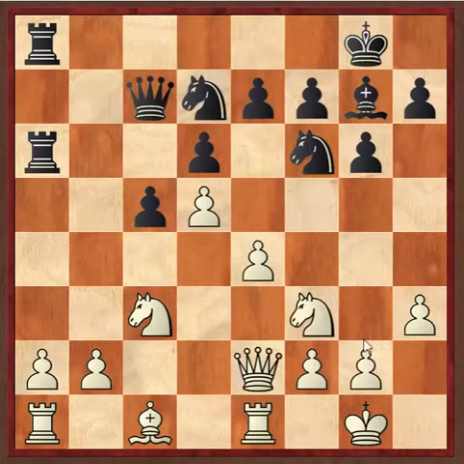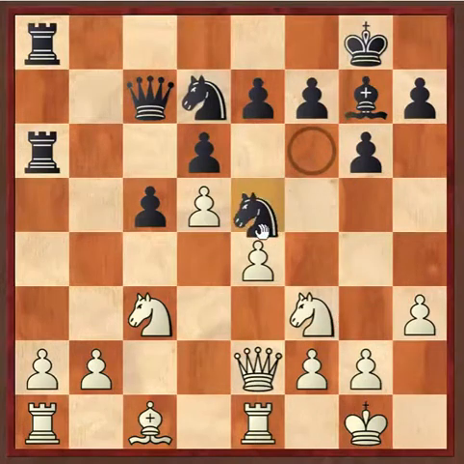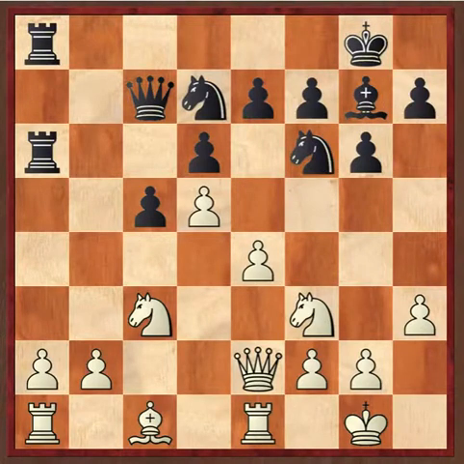So instead, he played h3, which is just kind of a waiting move. It's going to keep the knight out of g4. Sometimes we'll go knight g4 and then knight e5, so it prevents that.